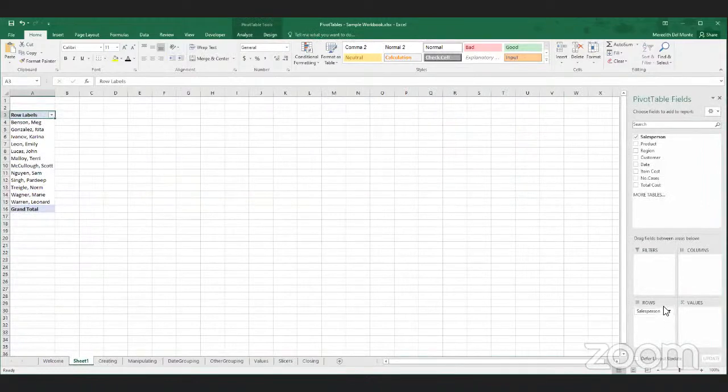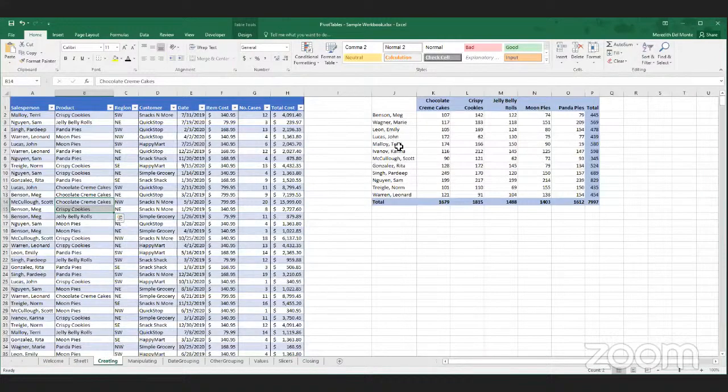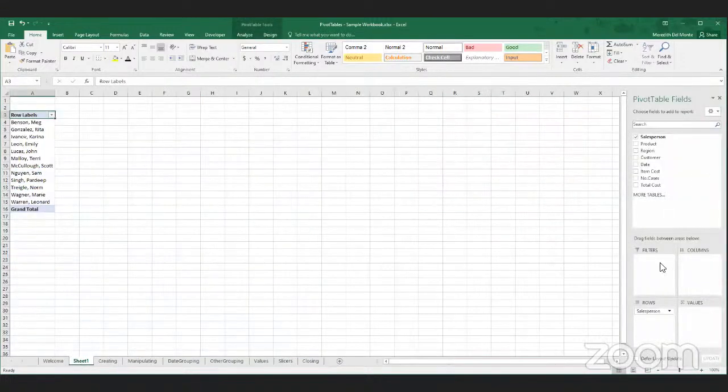So we've got our salesperson, and we want that to be in the rows, which it automatically did, so that was handy. I am personally a fan of dragging and dropping, which is the other way you can do it. Any numerical numbers, when you click, will go into columns. Any non-numerical will go into rows, but you can just move it yourself by dragging and dropping.